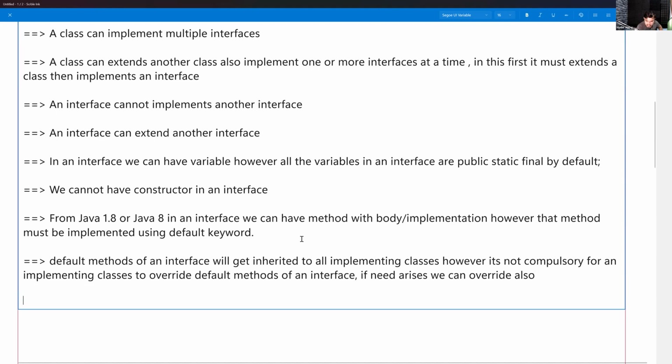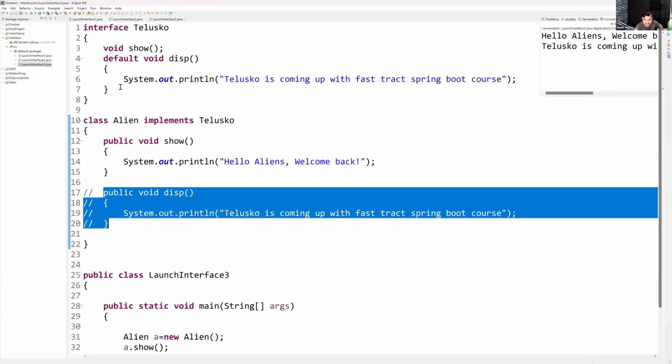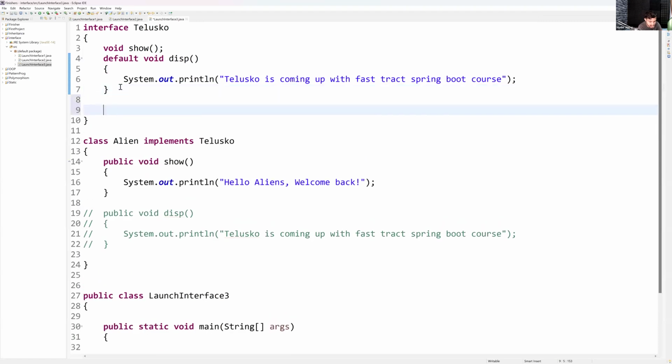Now the next question which Aditya is asking from the beginning. Can we have a static method in an interface? I will write here, guys, static void, and some method name, announcement. Okay, fine.